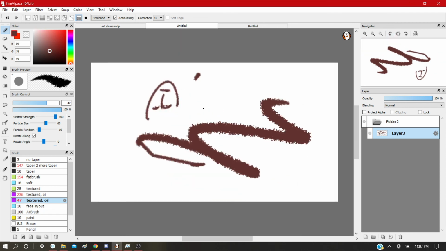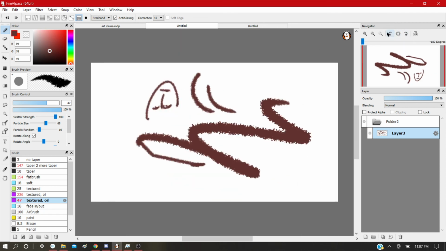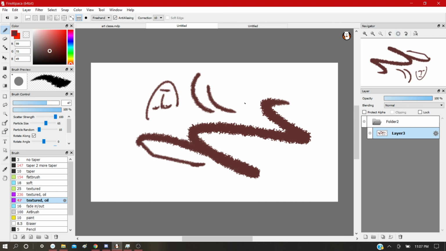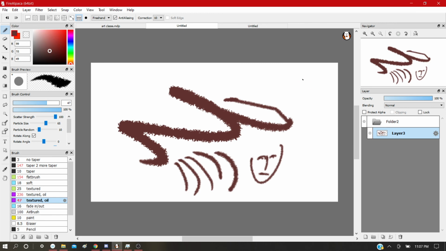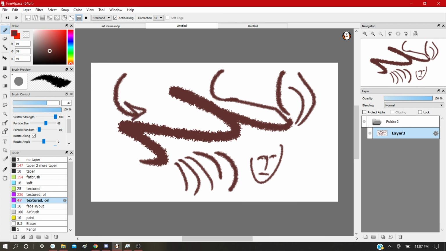Rotating is very good because you always want to draw curves in your own direction, because if you do them in the other direction, they'll end up wonky because your hands just aren't meant to do that. If your dominant hand is your right hand, going in this direction with your curves will make them look better. If you go this direction, you see they kind of look weird. You have less control. So go this way, you'll have the most control.